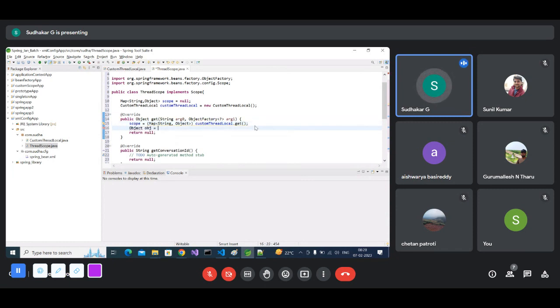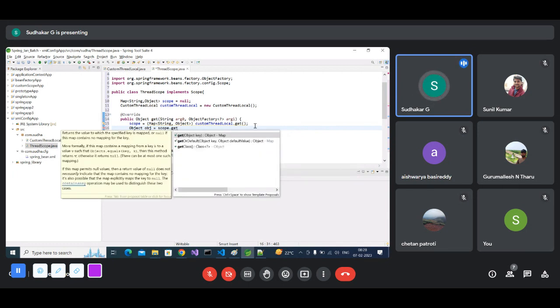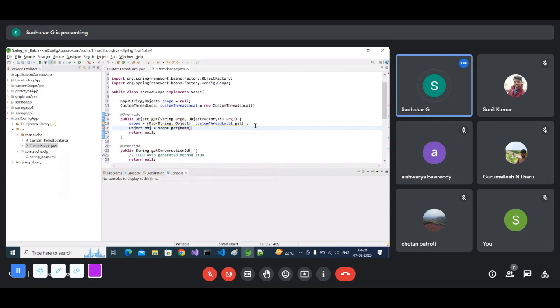Object obj equal to scope dot get, and we have to pass the name. Okay, the corresponding get method, it will take name as the attribute input, and the object factory. Okay, object factory you can take.